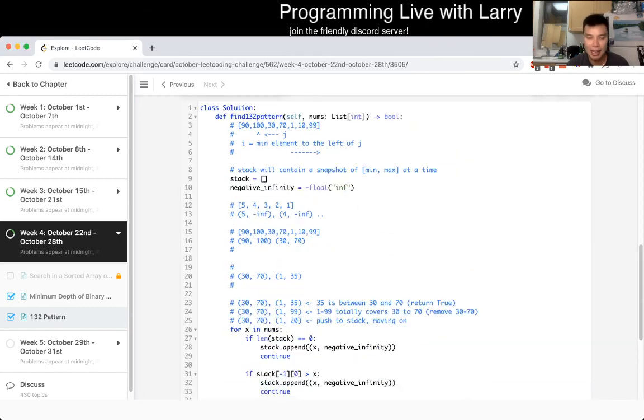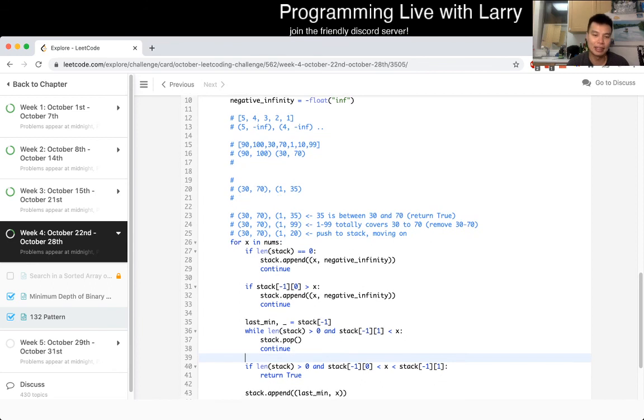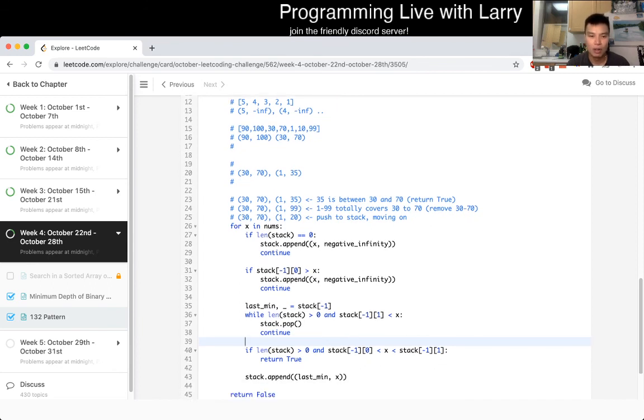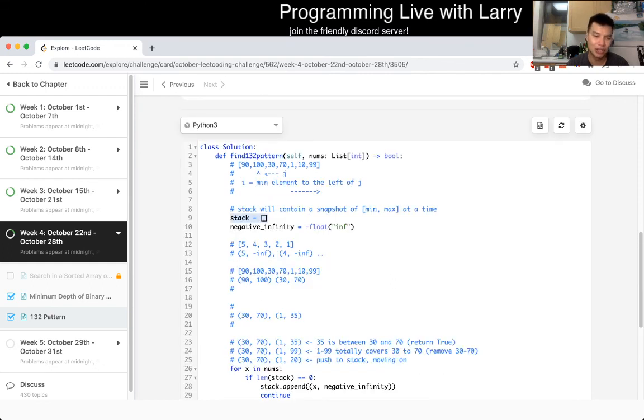But yeah, so what is the running time complexity of this? Well, for each element in nums, we either push it on the stack once or we pop it off the stack once, right? So that means that overall it's going to be linear time, because there are n elements. Each element does about O of 1 work, so it's O of n time, which is linear time. And because we use a stack and we could push every number on the stack, that means it's going to be linear space. So linear time, linear space.